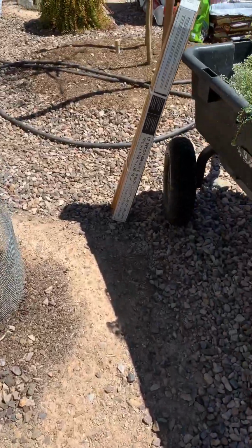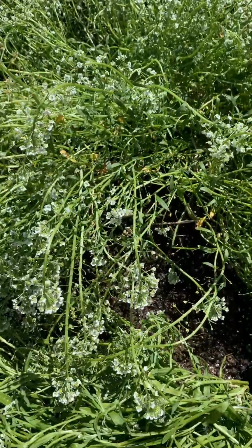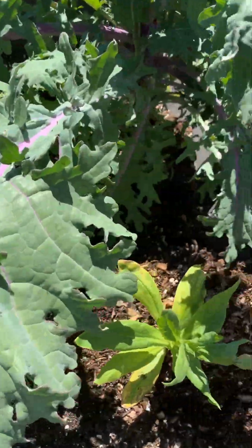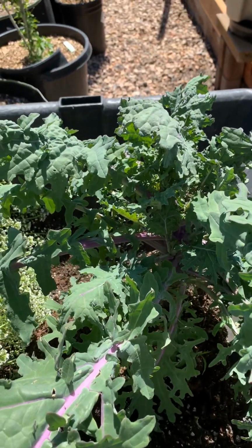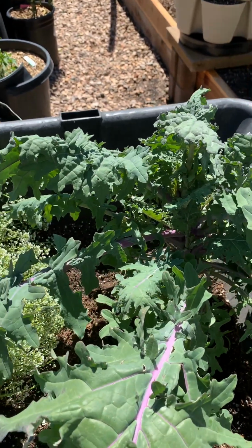And also, these were in there, and I wasn't afraid to pull those out. This is the alyssum. So I just dug way under the root, and I got them sitting in soil right now. And this is alyssum, and I can't remember what this guy was. And then I still had a kale that I want to try to save, because I might get a few more weeks out of him yet, probably about a month.